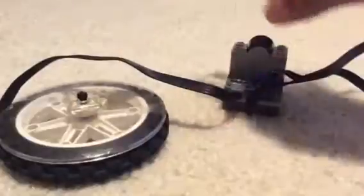Okay guys, so what you're gonna need to do is, for the wheels, there are custom wheels with spokes. So what you wanna do is get a battery box, get two 2x4 plates, put them on each side like this. And that's the battery box.